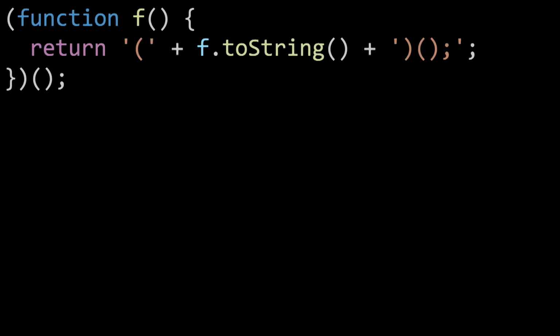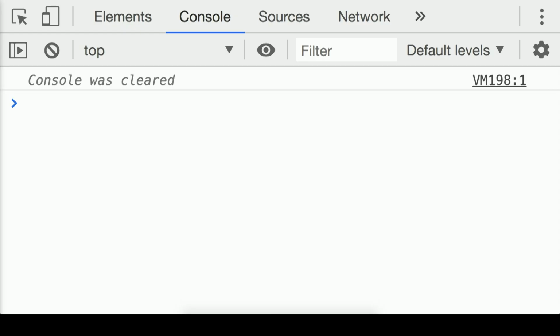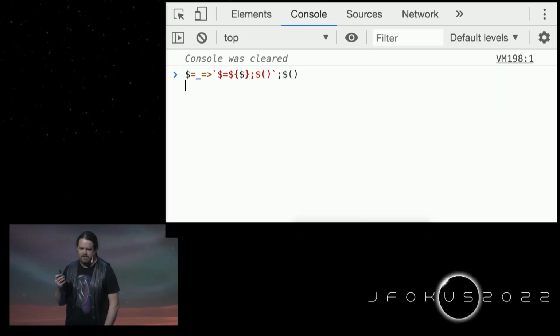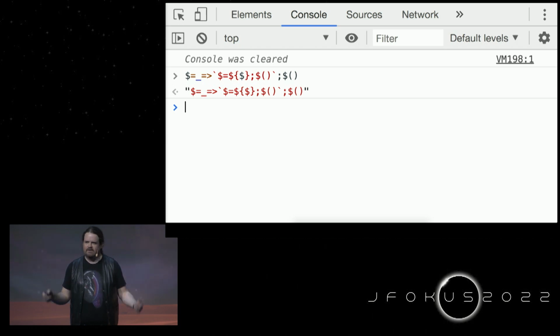Now, in JavaScript, all functions have a toString representation built in. So any function, you just say, run this, function.toString, and it works. And in ECMAScript version 6 and higher, this is a quine. And I saw that, and I was like, no, it's not. That's ridiculous. Look at it. So I copied and pasted it, and I ran that in the console on a web browser. And sure enough, when you run that expression, it outputs itself, which says everything you need to know about JavaScript. And whether you think that's good or bad, that's entirely on you.